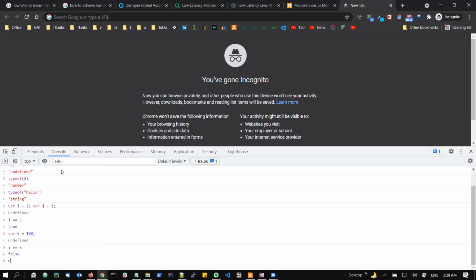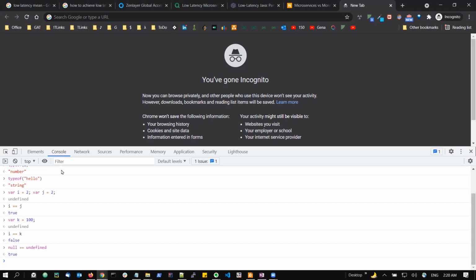Okay, so let us say if I do null equal to undefined, it will say true. Why? Because the value in null and undefined is the same, that is empty.